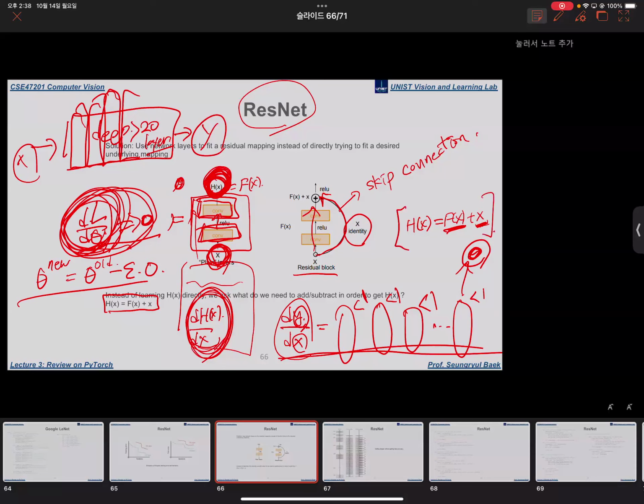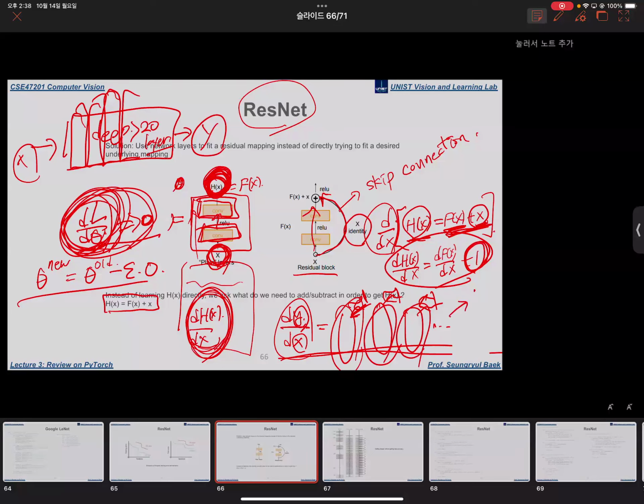But if we apply this d/dx to both sides when constituting the output by adding some skip connected signal, then the new gradient would be that, plus 1. So now the signals are at least around 1. This becomes more stable and does not simply go to 0 anymore. So we can calculate this dL/dθ more stably if we skip connect the original input signal to here. Okay, are you guys following this? This is important.